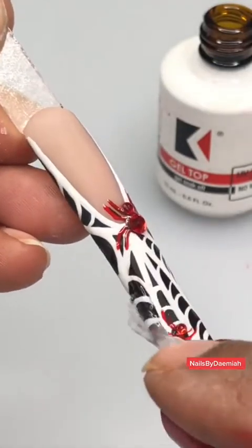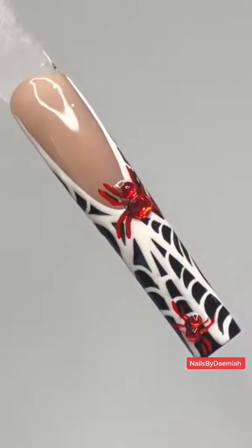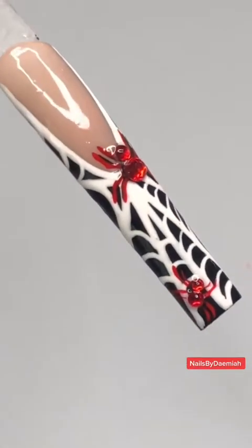And notice how I made the legs red. It wasn't working with the contrast of the already black and white. And I wanted my spiders popping, and now she popping and she real cute.